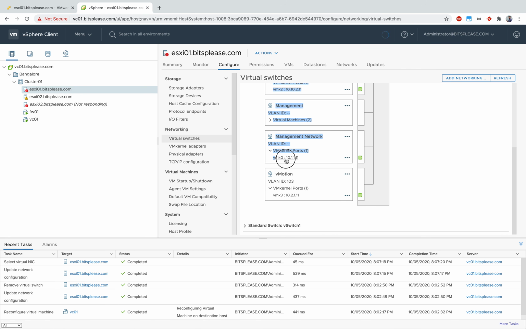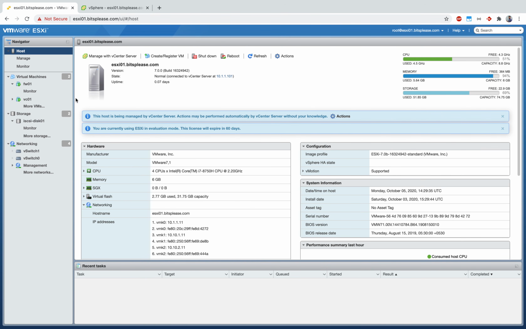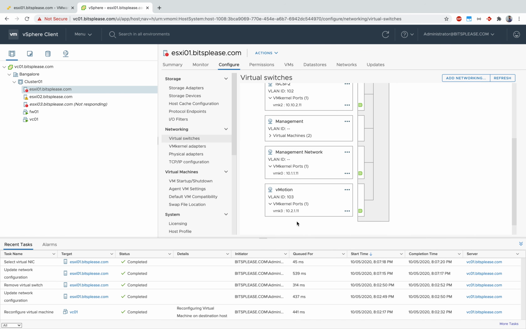VM kernel is there here also, because here VM kernel is used for the management IP 10.1.1.11, which is nothing but my ESXi. This is the IP address to manage the ESXi host. Now vMotion. We have created a separate VMkernel port group for vMotion. Let's try if the vMotion is working. I'm not sure if it would work, but let's give it a try. I'm not sure if the settings on the other host are correct, but anyway, let's give it a try.